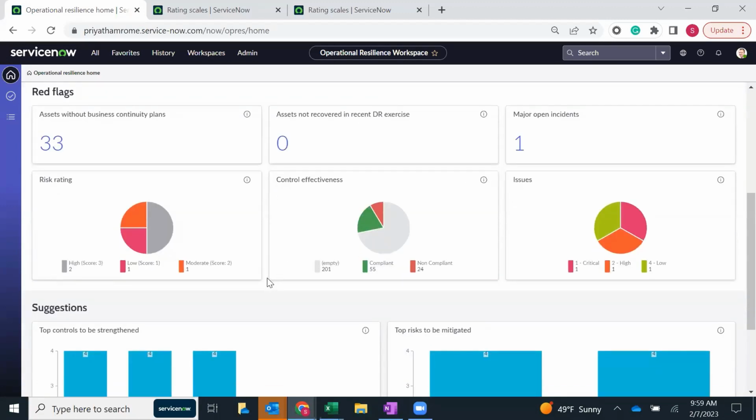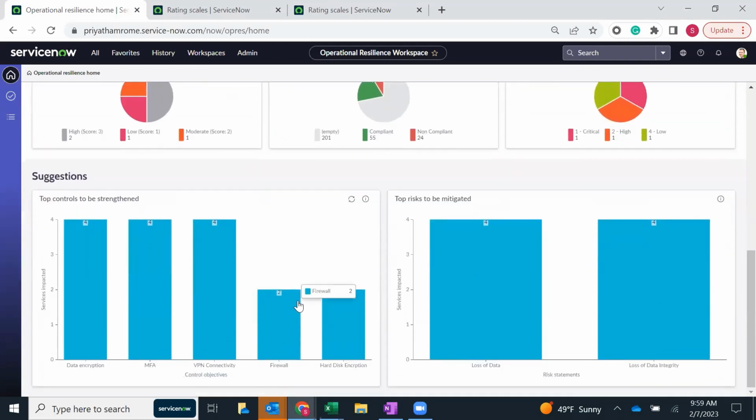The DR exercise and business continuity planning happen at a process or an underlying dependency level. We pull that in and then roll it up to the service. That's how these two are overlapping. And if you had seen in the dependencies, there was also RTO, RPO, and the latest exercise result. So that will be pulled in as well. These are the suggestions for the IT person who's looking at the technology dashboard. You will be able to see IT-related controls that are failing and impacting multiple services, and IT-related risk that is classified as high residual risk, impacting multiple services as well.